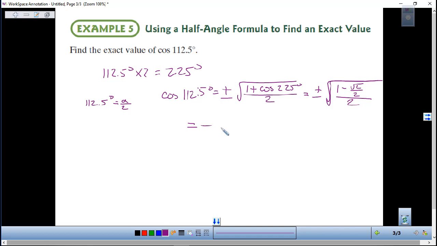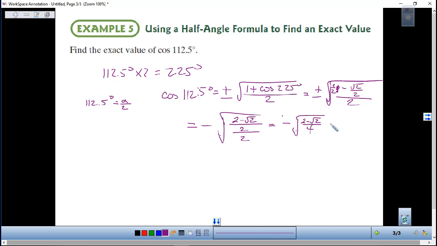So that means we're going to have minus the square root. Now we think about this one right here as 2 over 2 minus square root of 2 over 2. So we end up with 2 minus the square root of 2 over, keep, change, flip. I'll step that one more step before I do that. So that whole thing is under the radical. When I keep, change, flip, I'm going to multiply this thing by 1/2, which is going to give me negative square root of 2 minus the square root of 2 all over 4.